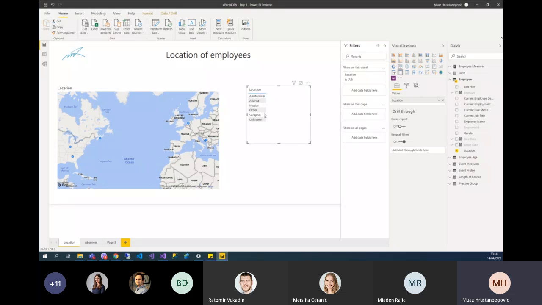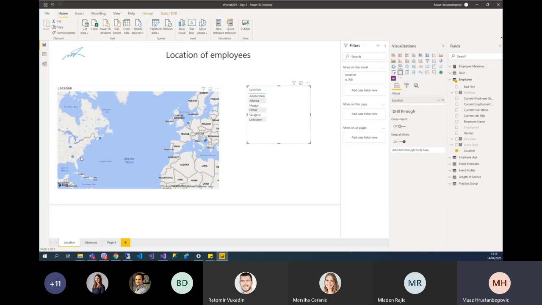Let's ignore Other and Unknown for now. There is some data to be cleaned in the background to exclude those values. Because as we can see, we have Amsterdam, Atlanta, Mostar, and Sarajevo values here.